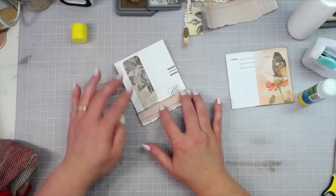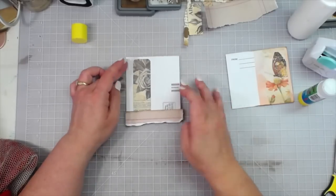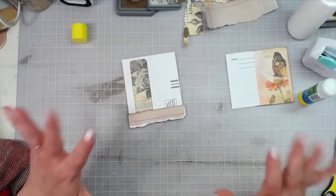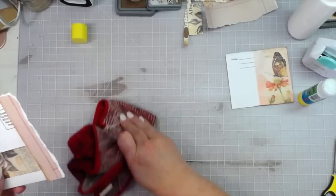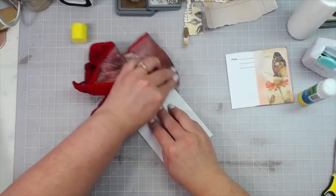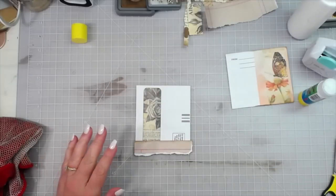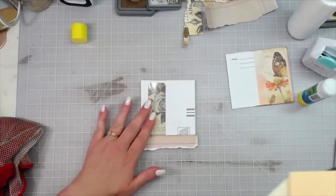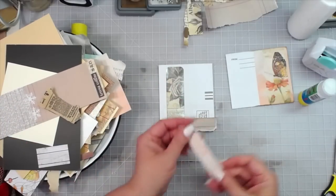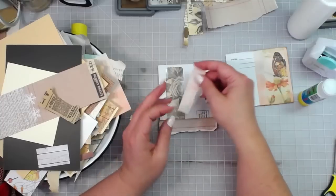Okay. And then some of this might get covered up. That right there might get covered up. However you decorate it, that's up to you. And whatever gets covered up, it's scraps anyways, right? Right. Now, let's get our scrap bowl back and put a little bit of stuff maybe that goes along with this over here.